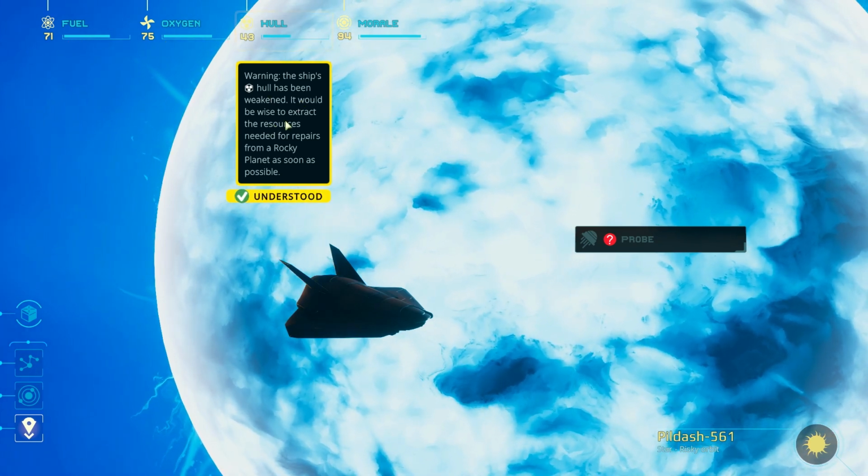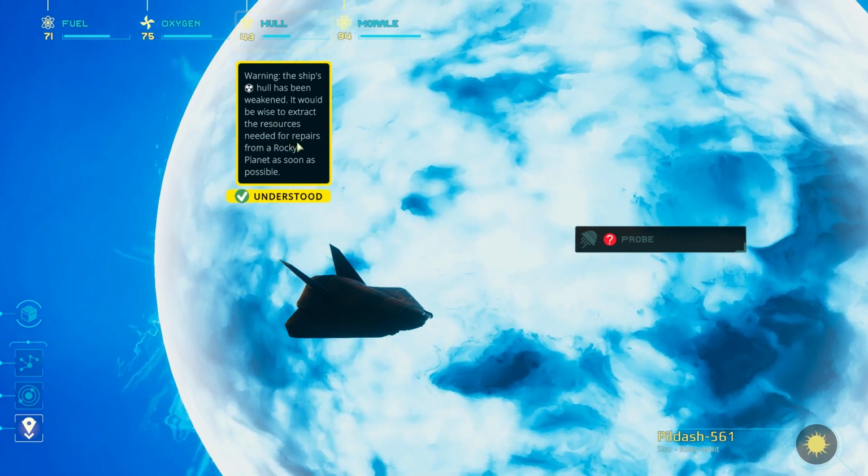My ship's hull has been weakened, and it would be wise to extract the resources needed for repairs from a rocky planet as soon as possible.